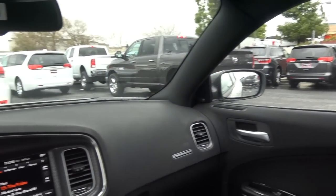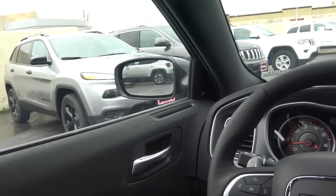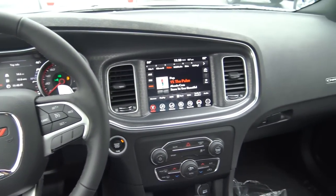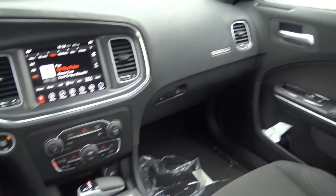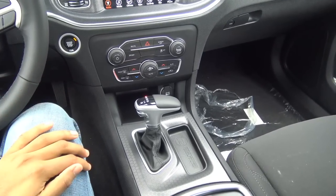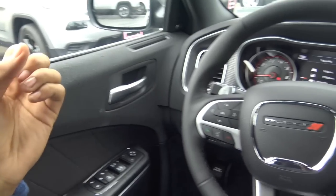Now, as far as the way the Charger drives, if you're looking for muscle car performance, you'll certainly get that here with any of the available V8 engines. And it provides really good acceleration, and it's really nice to hear that rumble and grumble from any of the V8 powertrains. Now, the 8-speed automatic transmission also shifts decently. There's no problem with this transmission. It never really hesitates to shift, which is nice, unlike how you'll find in the Jeep Grand Cherokee. But overall, if you're expecting really great performance, you'll get that in the Charger.